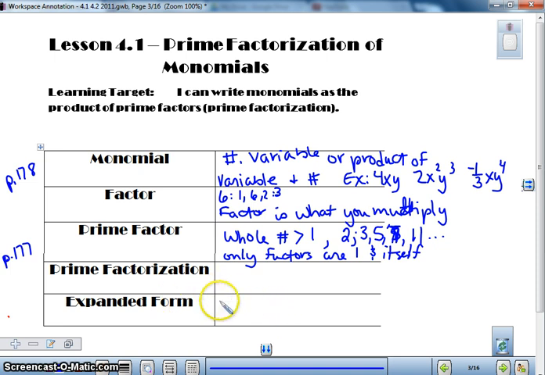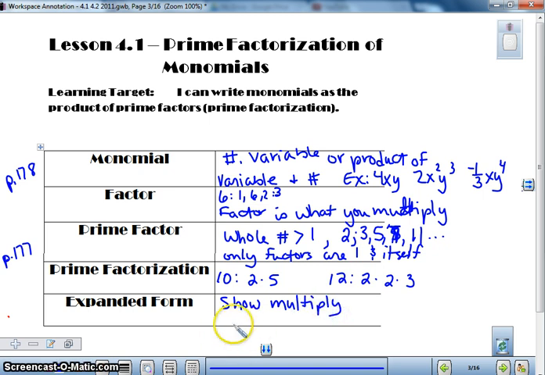The prime factorization is when you would show the numbers that multiply. So if I'm looking at the prime factors of 10, the prime factors would be 2 times 5. If I'm looking at the prime factors of 12, the prime factors of 12 are 2 times 2 times 3. 4 times 3, 2 times 6, but the prime factors are written out this way. Expanded form just means that you're going to show what you multiply. So right up above, that would be expanded form. Show what you are multiplying.